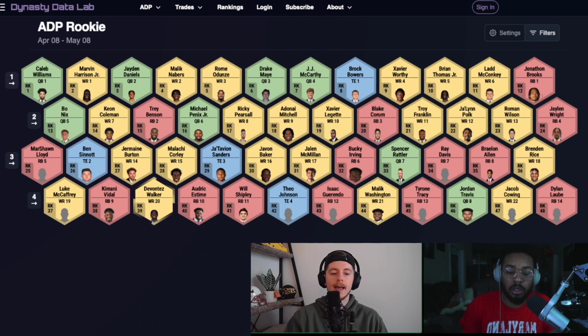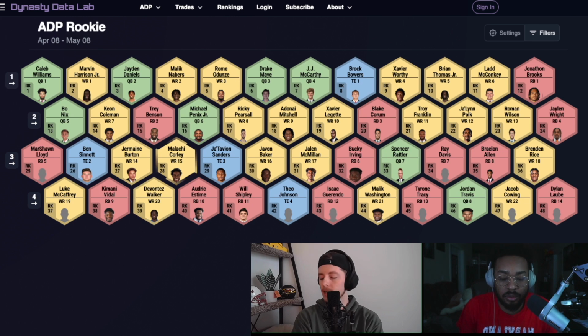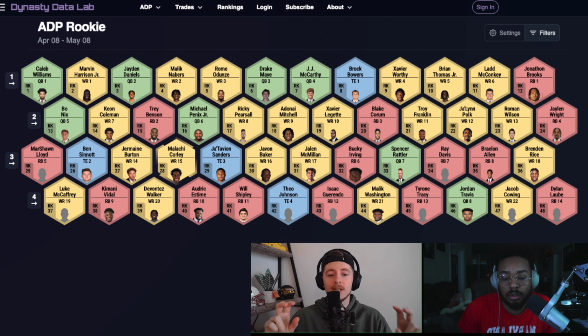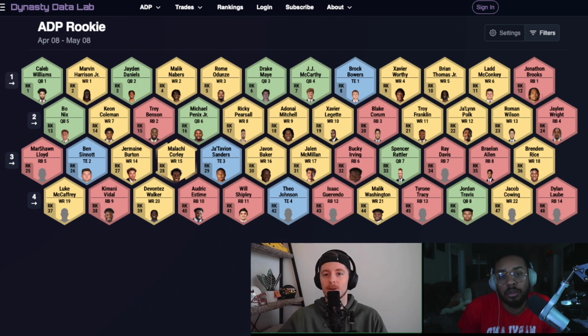The second guy that I have on this list is going to be Malachi Corley. The ADP on Dynasty Data Lab has him at 304. I've seen him go substantially, well, not substantially, but I've seen him go earlier than that. And in both of our drafts that we just did recently, I think he went at the 211 and the 301. So right in that 2-3 turn. He's exciting and fun to watch after the catch, but these guys that are good at the athlete stuff and not good at the football stuff, like the route running and the separating, they're typically bad bets to make.